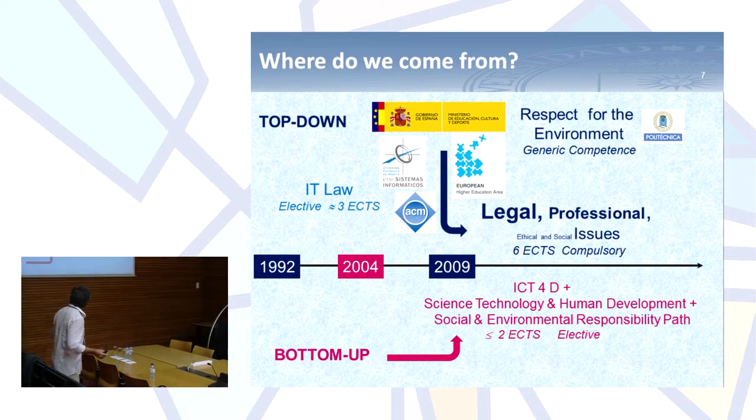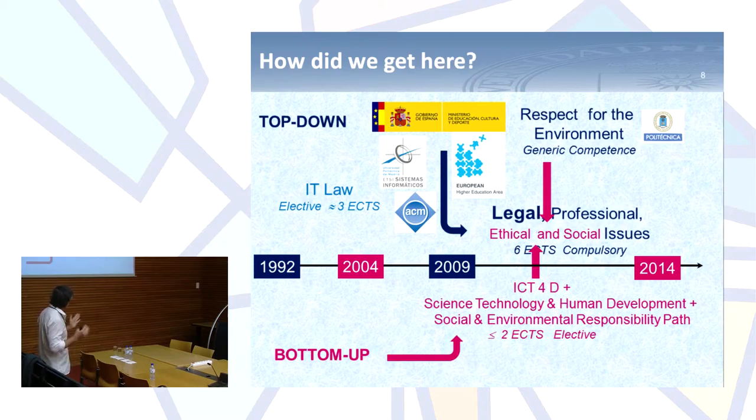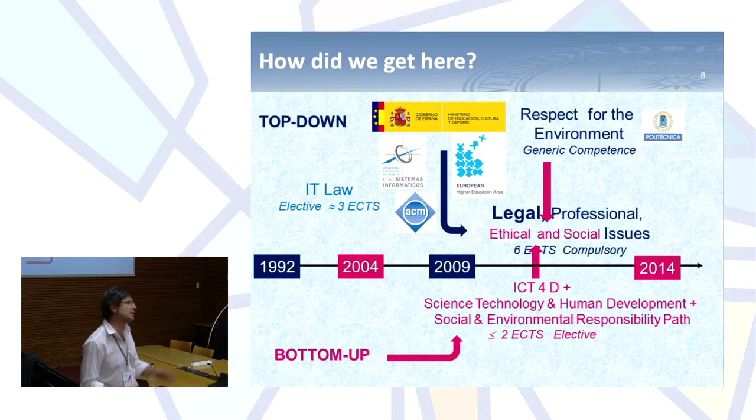But from bottom-up initiatives, we introduced new ways of working and let the students think about it. In an elective way, with new subjects on science and technology, and giving some cultural events, films to reflect on, readings, and visits to research centers on social topics, with external lectures, and so on. And it was a laboratory, and we were introducing more ethical and social issues in the compulsory subject. By 2014, 20% of the class time was about ethical and social issues, and 25% of the final scoring of the subject was about this topic. So that was a good way.